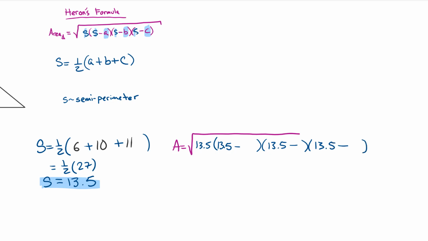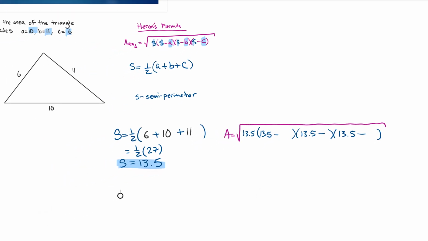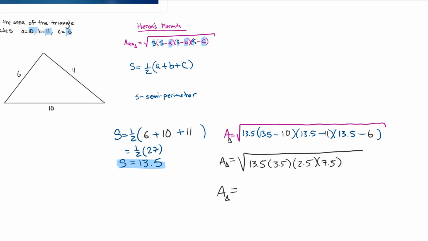All right, so we're going to have to put in our A's, our B's, and our C's. And what's nice is, multiplication is commutative, so it doesn't really matter which one you put in. If you wrote down that A was 6 instead of 10, it wouldn't make any difference. So we just go 10, 11, 6, and then punch that into a calculator. I might roll through and do one of these: that's 13.5 times 3.5. That's a 2.5, and that one's a 7.5. Now it's a little easier to punch into the calculator. So I'm going to end up with the area of the triangle. Not just big A, the area of the triangle.